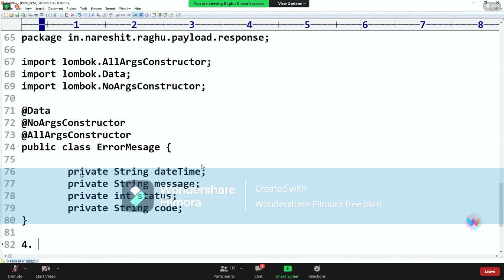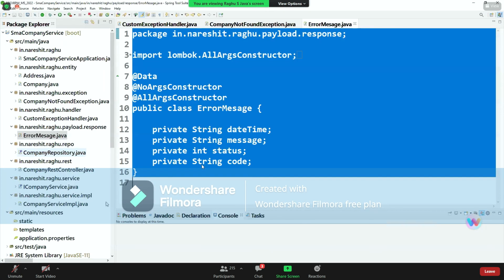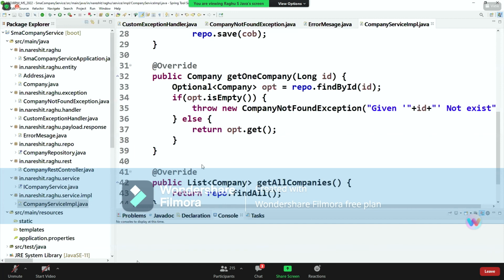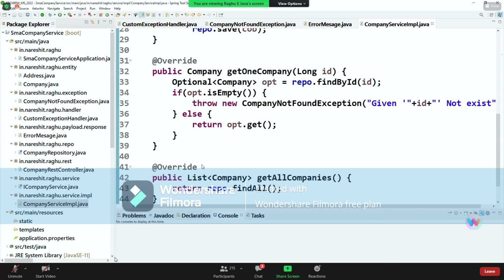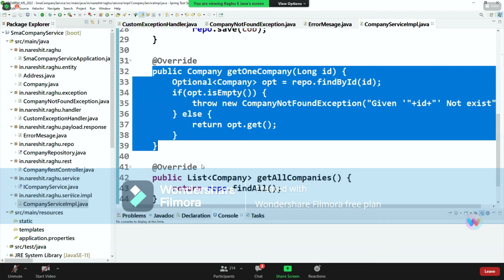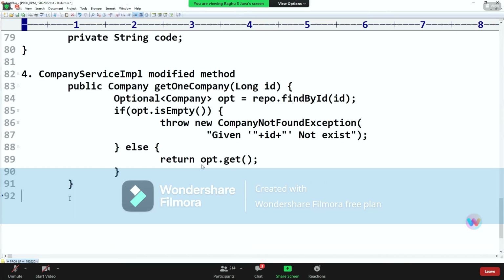Fourth, the service impl modified method. Previously we were returning null, now we are throwing the exception. These are the major modifications, with logger objects enabled.